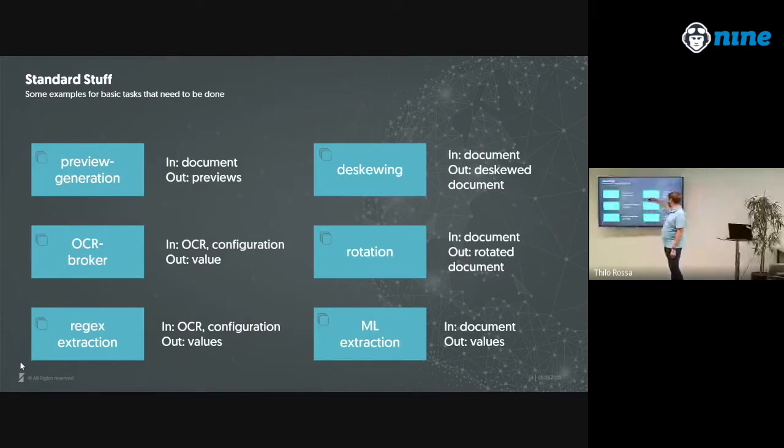Deskewing, as I said: scanners, a lot of the time, especially the crappy multifunctional printers you scan documents on, have a slight skewing, and you just need to deskew it. Rotation control, as I said, also a couple of them. Behind these two, there's machine learning, but it's not extraction or classification machine learning. We had a couple of our employees actually sitting there for a couple of days drawing boxes on skewed documents, to determine the right angle to automatically deskew it. And now we have a model that does that for us.